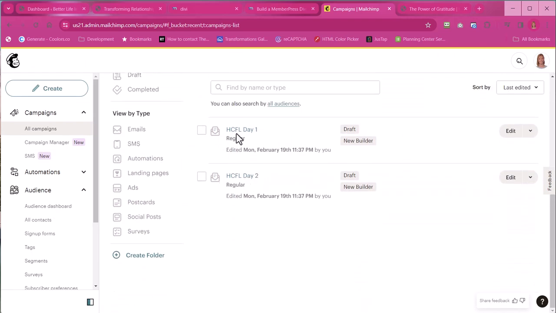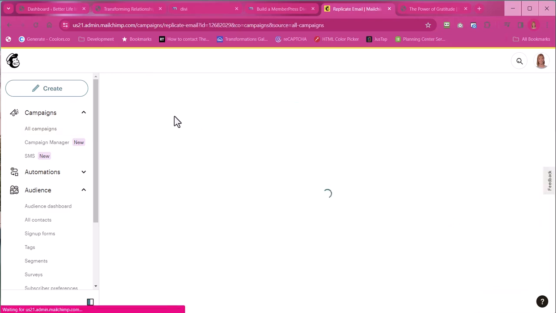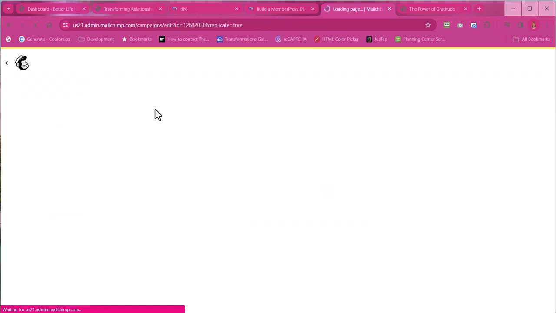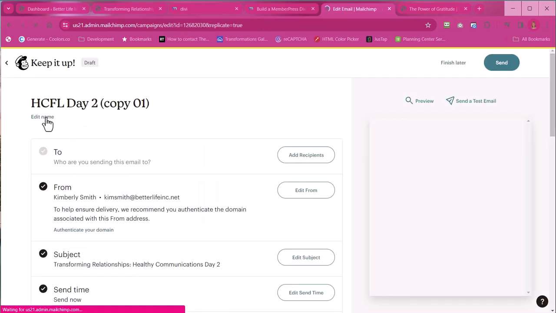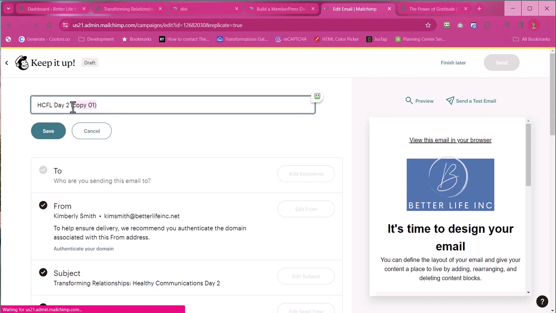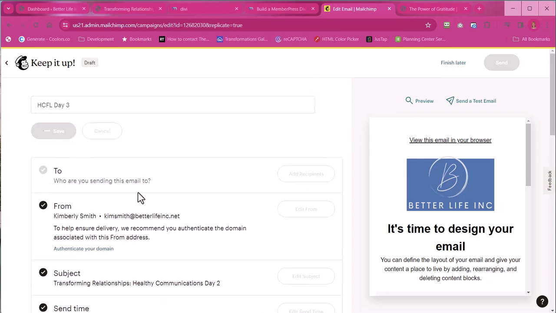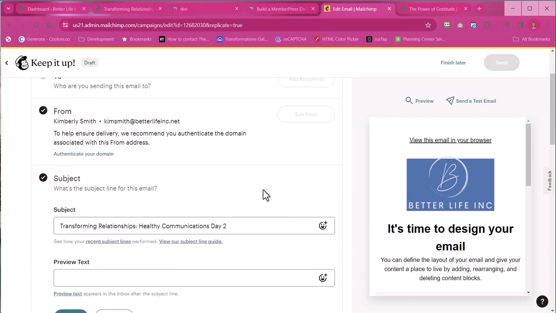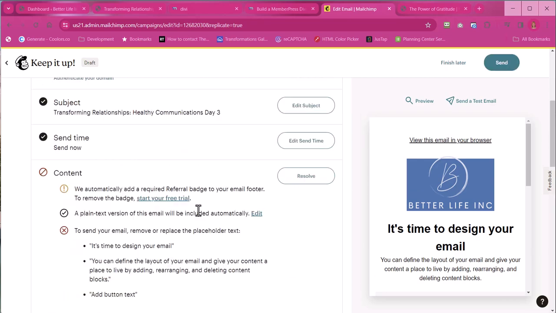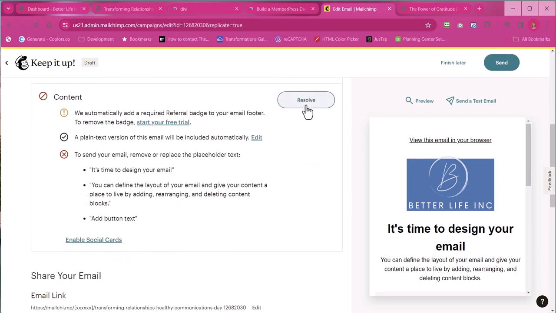So I've got HCFL day 1 and day 2, and I could simply click the down arrow and replicate it. So this is a copy. I want this to be HCFL day 3. And then to save that, edit the subject, day 3, save. Then all I have to do is go in and change the text. So finish later.